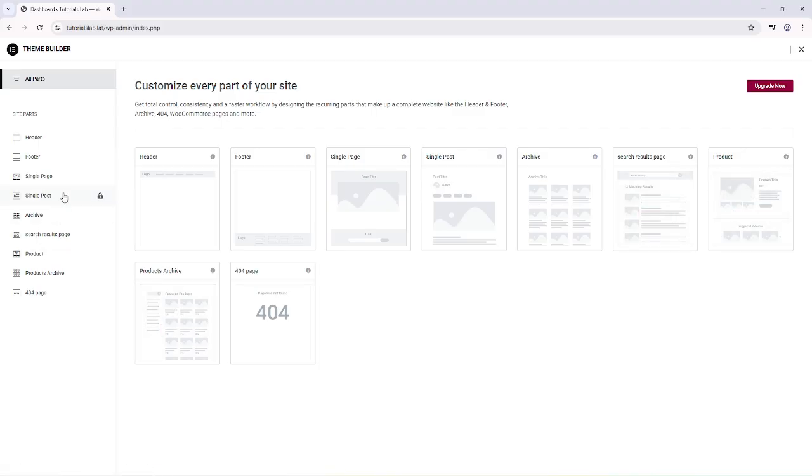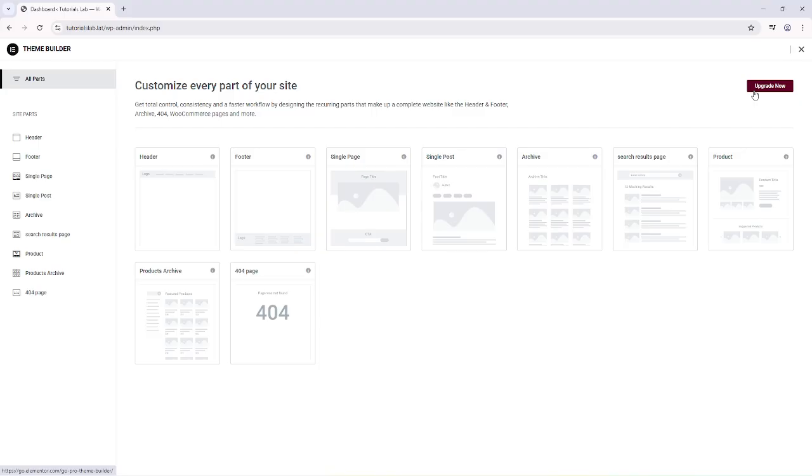However, here's something important you need to know. You need to upgrade to Elementor Pro in order to align buttons in loop posts or products. The free version of Elementor doesn't include the loop grid or loop carousel widgets, which are necessary for building dynamic product grids and post loops with advanced alignment options.